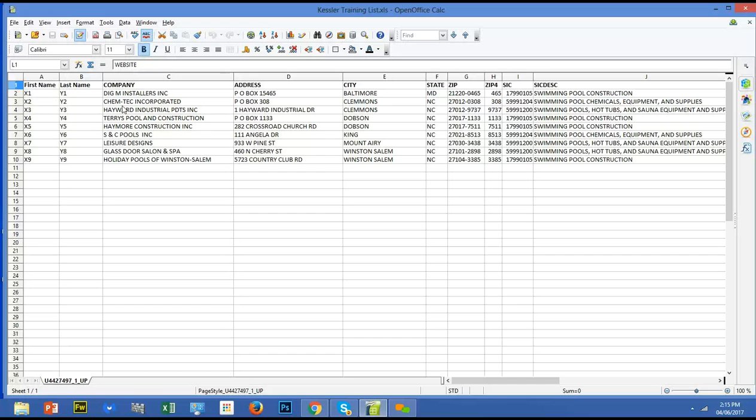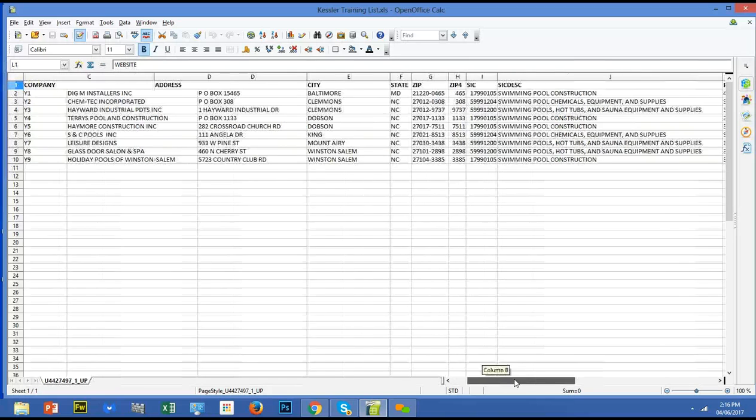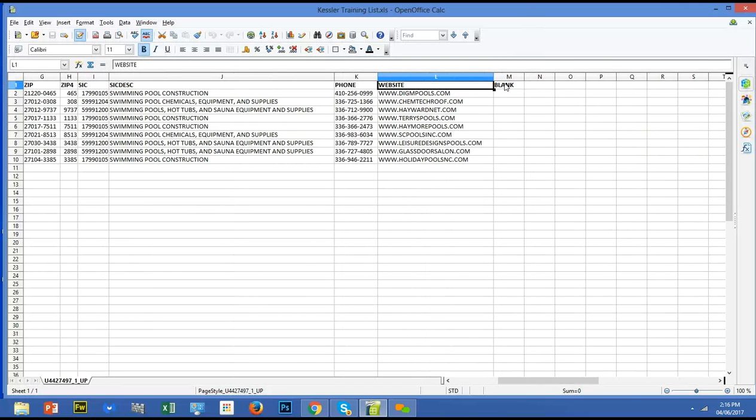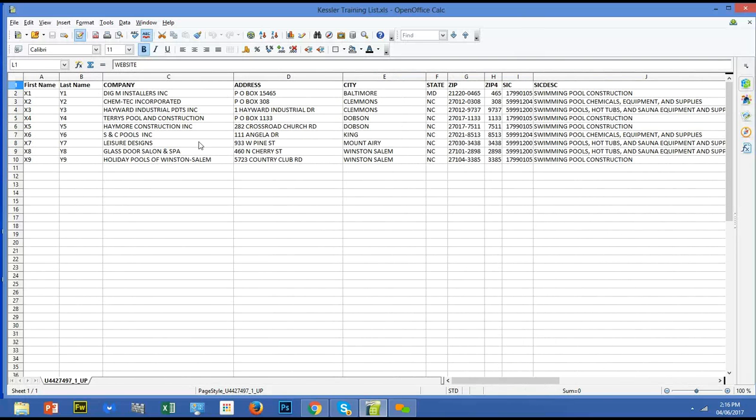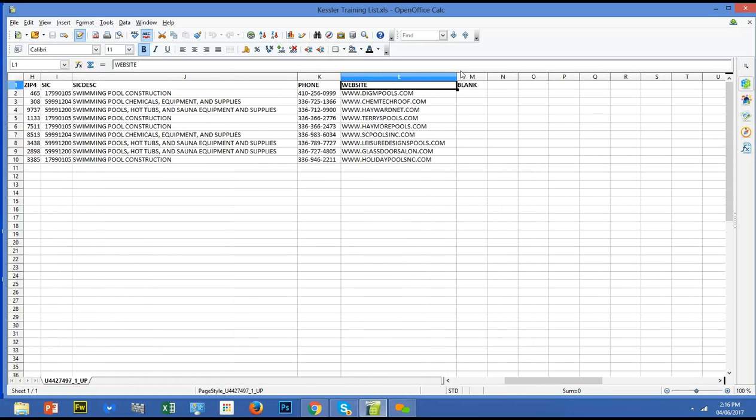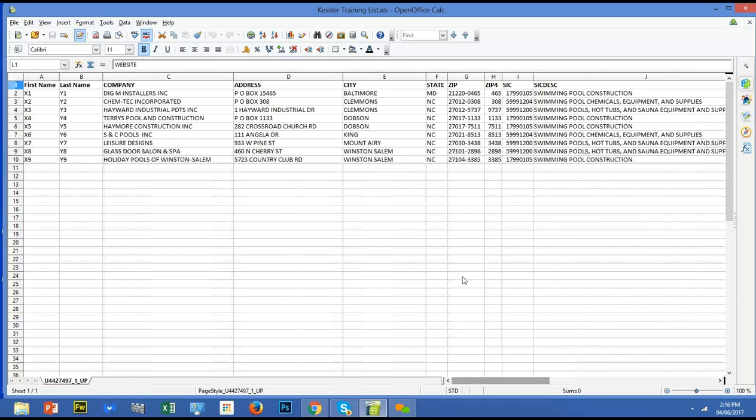If you wanted to use company as your first identifier, and that's all you want to see in the PURL, we can include a blank column that you use as the second identifier. For this first company, Dig M Installers, the PURL would be the company name and then nothing, at trydirectmail.com.